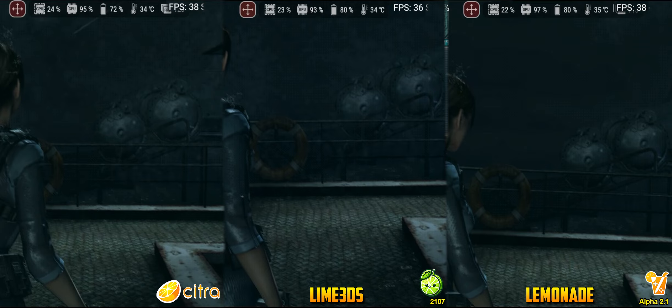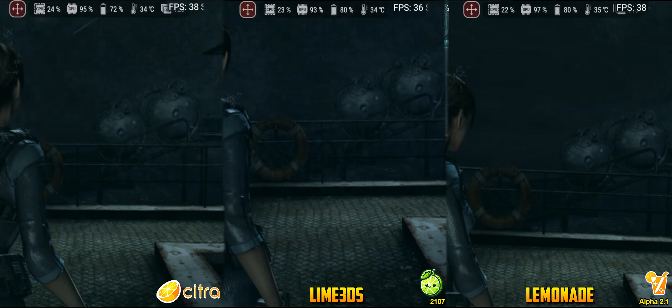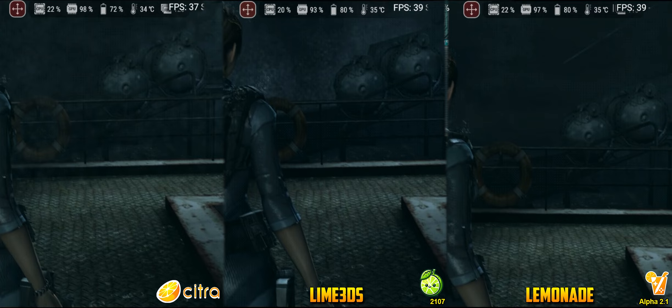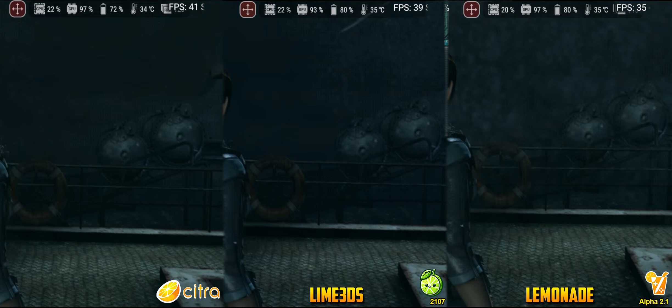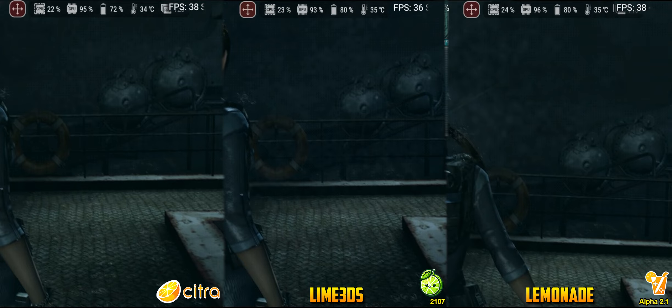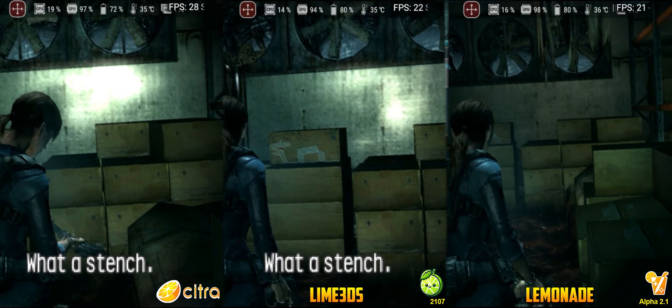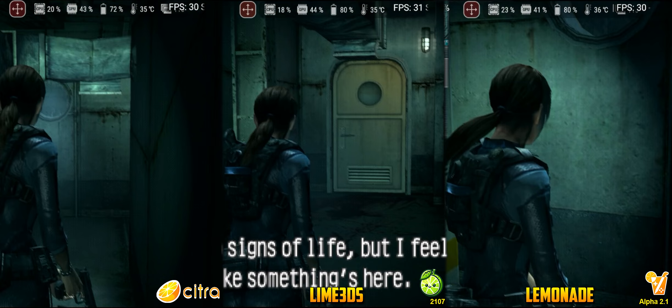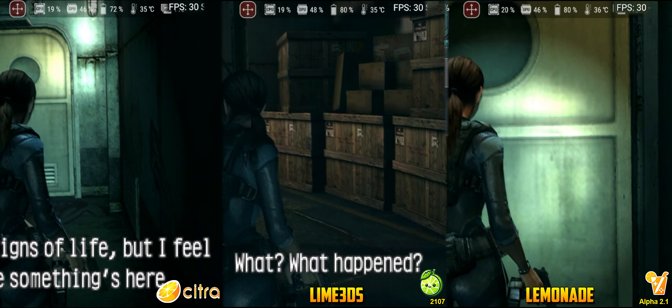Now, finally, we'll have our unlocked FPS test before the track test to analyze the best project. Unfortunately, on Android we don't have a program that averages FPS like on PC, so I had to analyze manually. Although Lime 3DS has the highest FPS result, it also has the lowest, so it must have the highest variation in frame time. It also seems that Lime 3DS has issues utilizing the full power of our GPU — while Citra and Lemonade use about 97% of capacity, Lime 3DS can't surpass 93%. Locking the game natively at 30 FPS for the track test, Lime 3DS practically minimizes the rendering problem, where objects flickered or became invisible on Windows. While Lemonade and Citra still have a delay after objects appear, causing stutters.